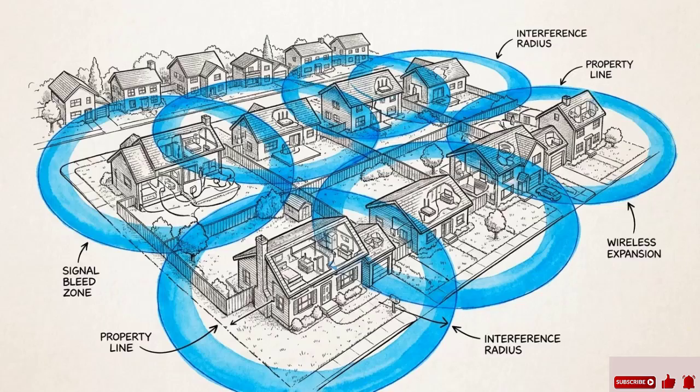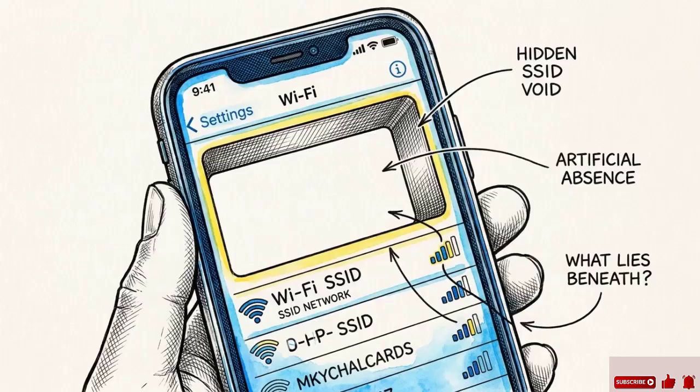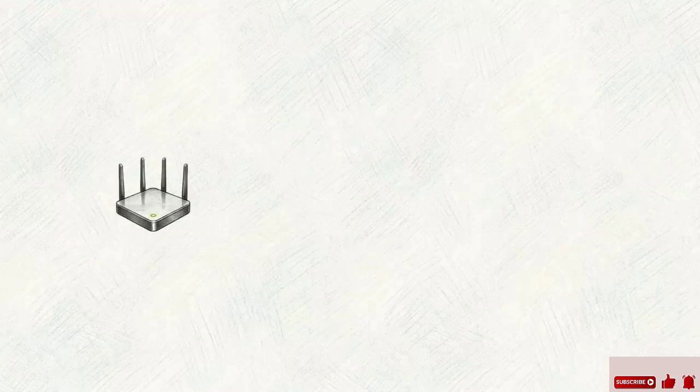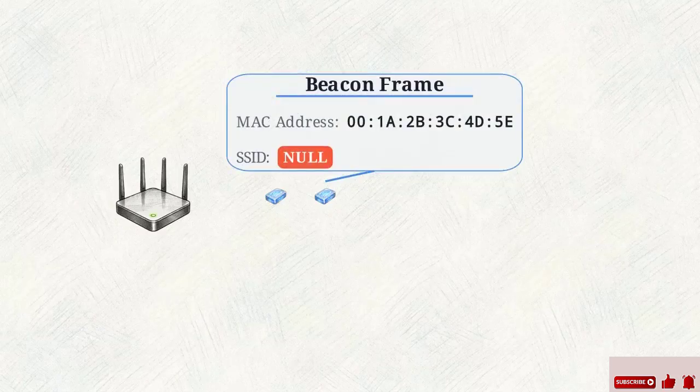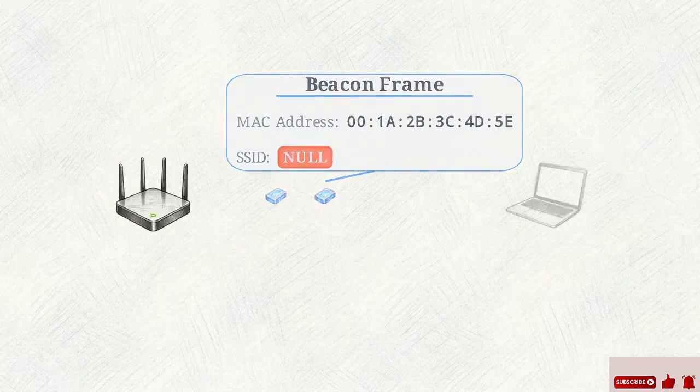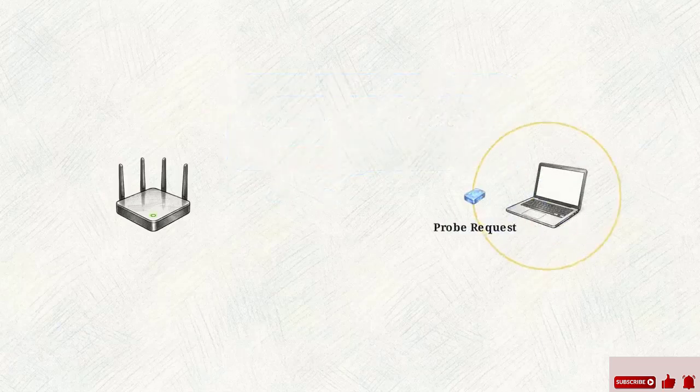Once the hardware is locked down, people naturally worry about their wireless signal bleeding into the neighborhood. This leads to a pervasive consumer habit: disabling the network's name, the SSID broadcast, assuming that hiding the name makes the network invisible to attackers. At the protocol level, this tactic fails structurally. An access point constantly emits what are called beacon frames to announce its presence. If you disable the name broadcast, the router still transmits its hardware footprint. It just leaves a blank slot where the network name should be.